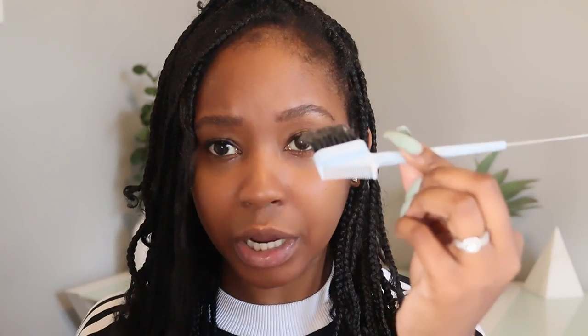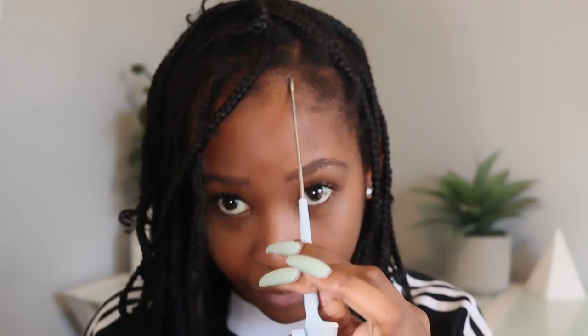I also ordered this edge control on Amazon. This edge control is specifically for edges, and braid gel is specifically for braiding styles — it works wonders and doesn't leave any buildup, which is why I love it. You'll also want an edge brush and a comb, because my parts are kind of disappearing so I'll perfect them a little bit. I washed my hair already — if you've had braids in for a while you can get buildup along the edges, so you definitely want to wash your braids.